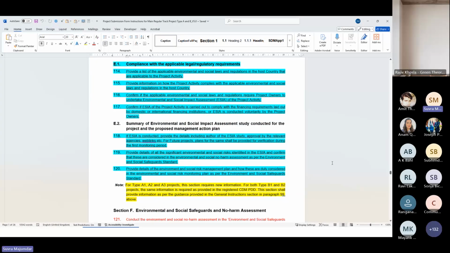So this is a new set of requirements under the GCC 2.0 PSF template.